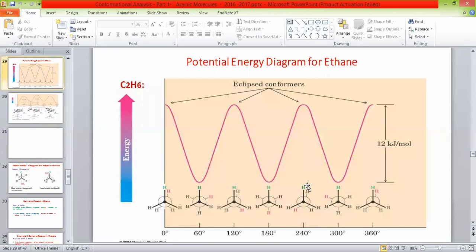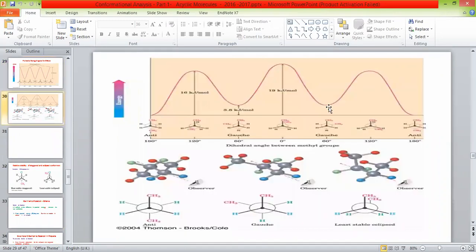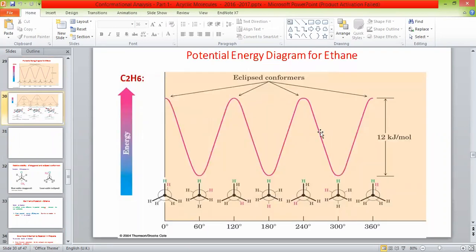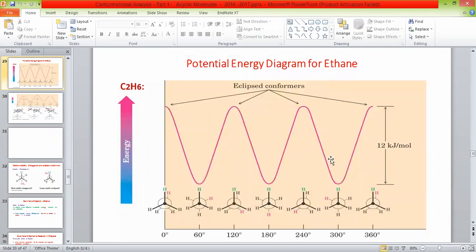And then when it comes to this particular diagram that you have here, you're seeing the potential energy diagram. It can be drawn in two different ways, though this and the other one there are one and the same. So if you check here, ethane is going to come out like that. The molecule will just be changing between eclipsed, gauche, eclipsed, gauche, and the energy difference is going to be the same.